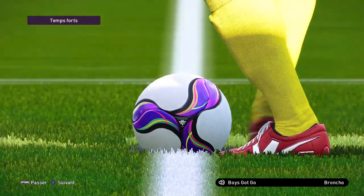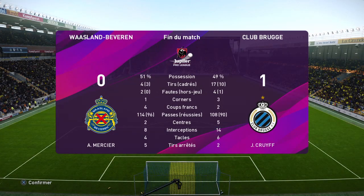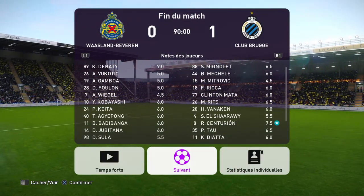Thrilling, nail-biting, perhaps frustrating until the very end. But we do have a winner. Well, this looked like it had a draw written all over it, Peter. So credit where it's due. They found a way to win it. And they could take great satisfaction from never losing that focus.